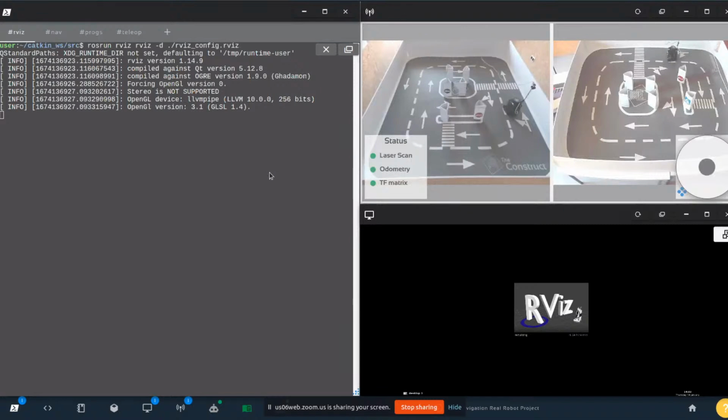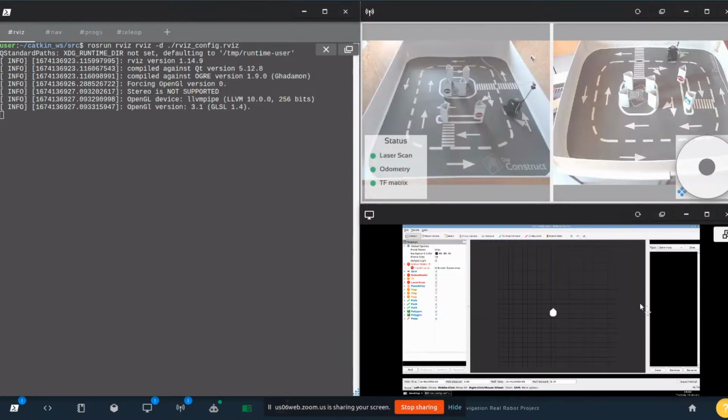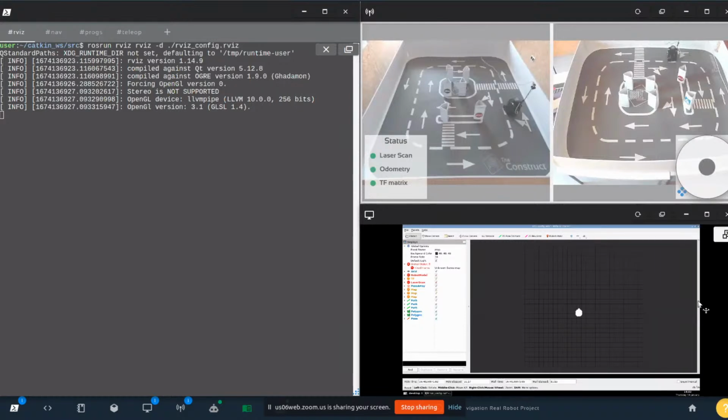Oh yeah, you have an RViz config. Yes, it's taking so long. I have a configuration for all parts of the project put in. It's not going to show most of it for the first part, but all of them will get covered when the final part is shown.